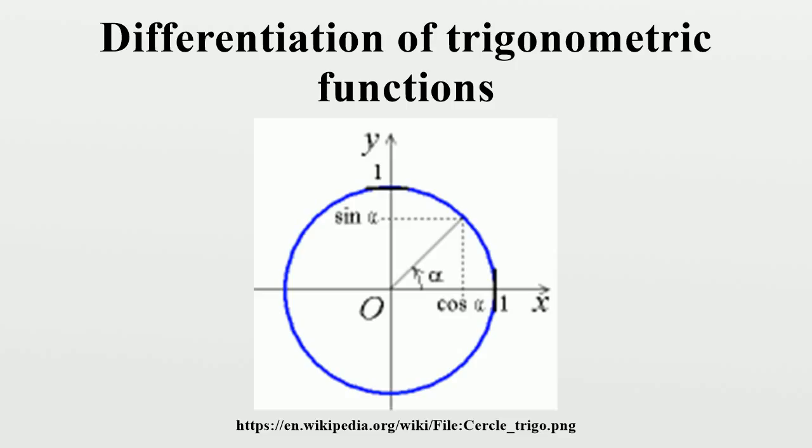Differentiating the inverse sine function, we let y equal arcsin x, then using implicit differentiation and solving for dy/dx. Substituting in from above. Differentiating the inverse cosine function, we let y equal arccos x, then using implicit differentiation and solving for dy/dx. Substituting in from above, we get. Differentiating the inverse tangent function, we let y equal arctan x, then using implicit differentiation and solving for dy/dx.